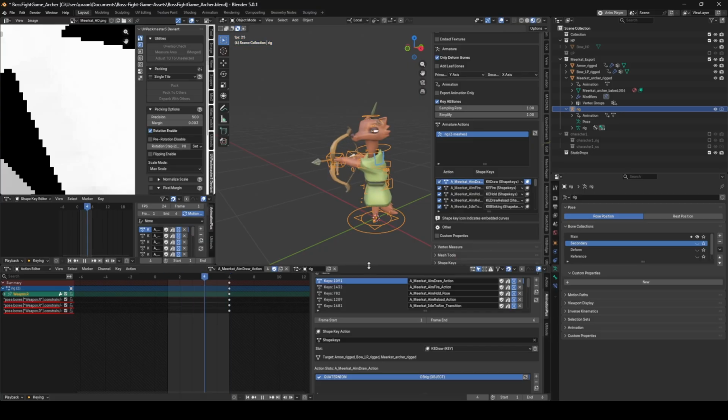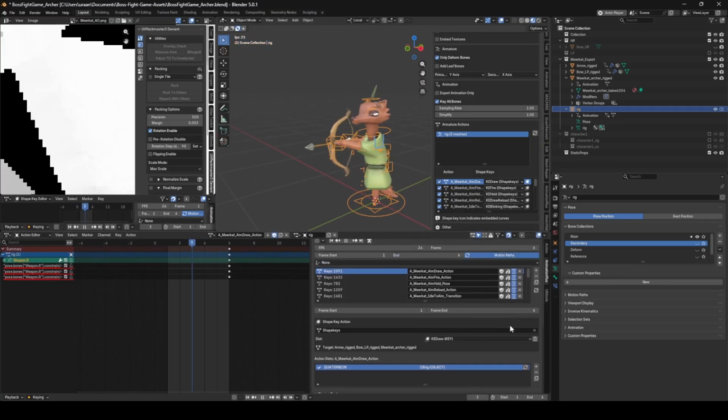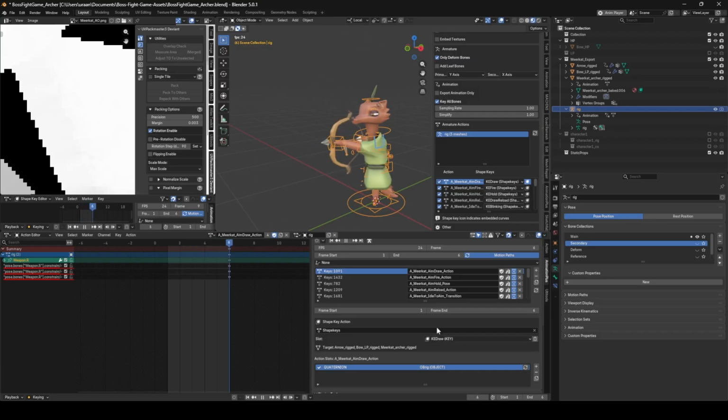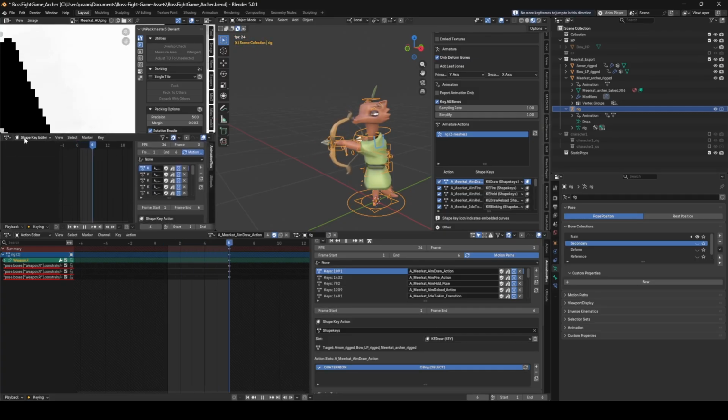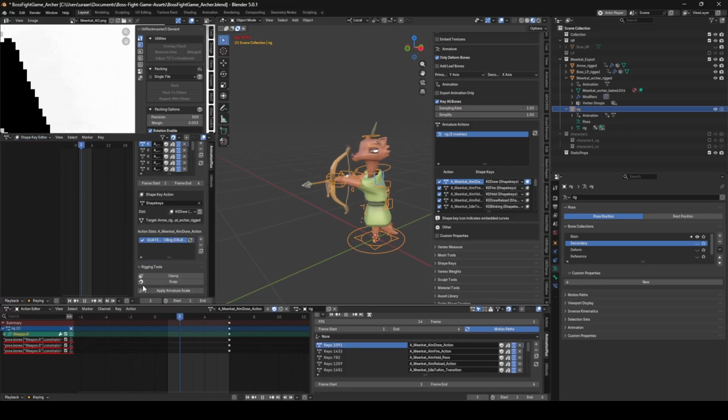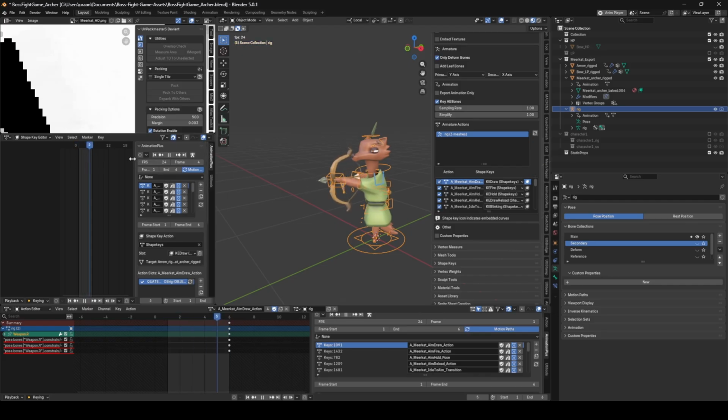And this Animation Plus add-on, you don't need it, but it has this implicit relationship with these shape key actions. So normally you would have to go here, and I'll show you.